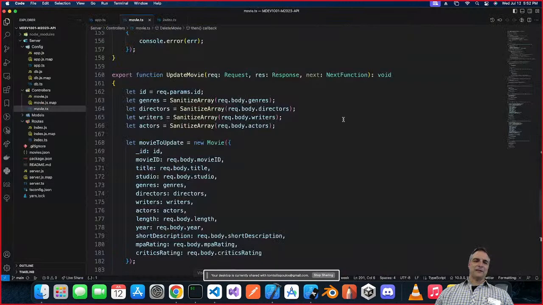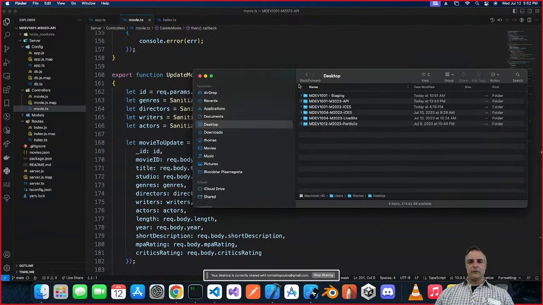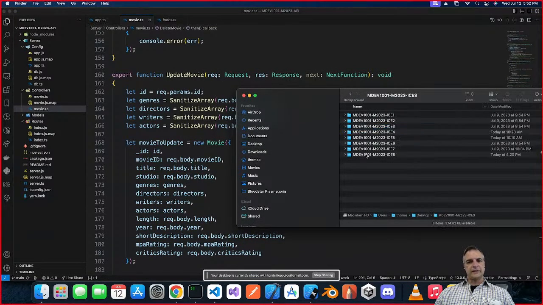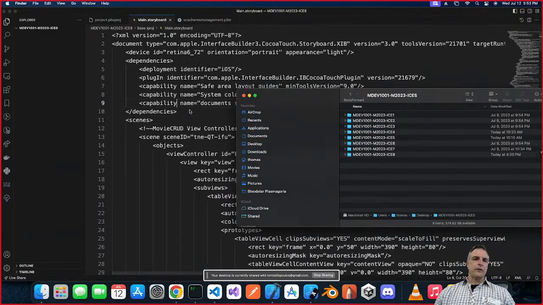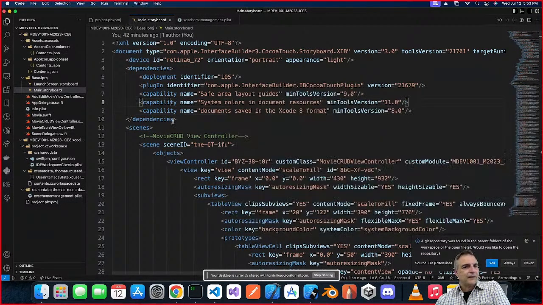So let me explain. Remember that Visual Studio Code is your friend with this stuff. So if I go into Visual Studio Code again, and if I go into our ICEs and take a look at ICE 8 and pull it in, remember that you have access to this file right here, which is the main storyboard, no? Doesn't this look like XML to you? If you feed this into ChatGPT, do you think it won't know what it is?